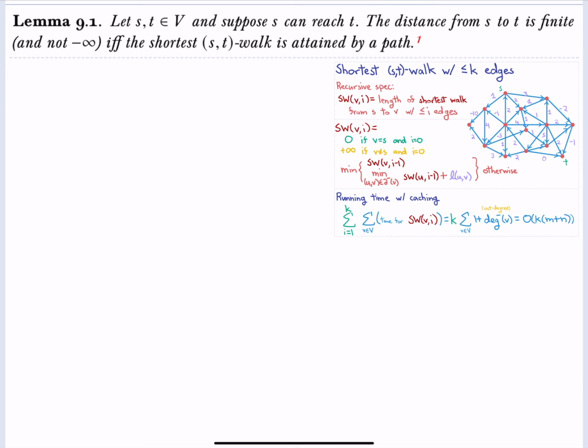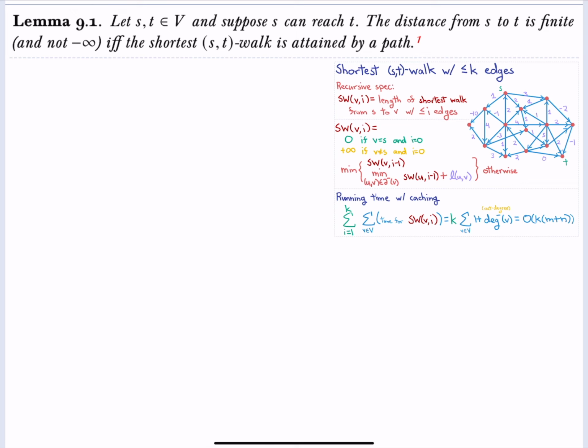Okay, so all right, so we've done two things really so far in this class. One is that we have this characterization of finite distances, right? S to T has finite distance if and only if that distance is attained by a path. And then we have this dynamic program, kind of recursive algorithm that can get me walks for any particular value of k. Of course, the bigger the k, the slower it gets. So ideally, we'd like to find a small choice of k to solve our original problem.